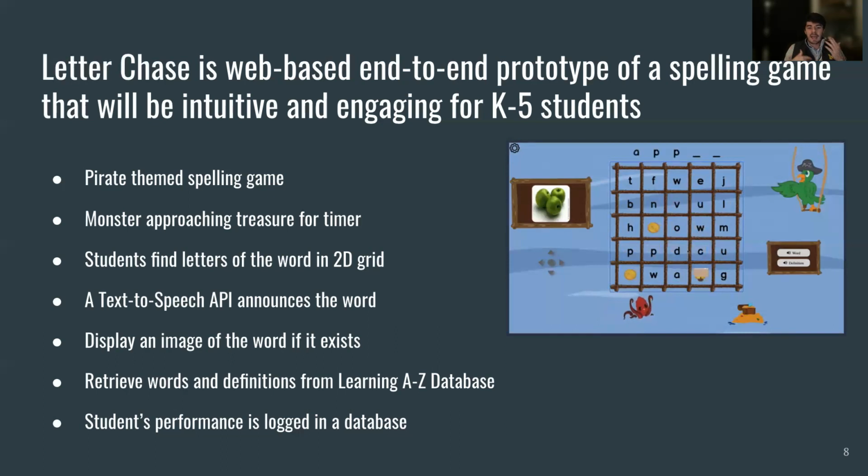With that being said, we had to create our own API endpoints in order to retrieve the necessary metadata for all the words in Learning A to Z's database. Lastly, we implemented a proof of concept of what some performance logging metrics could look like for the student as they spell some of these words.